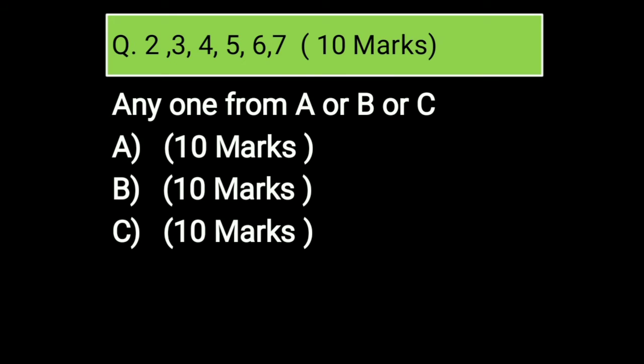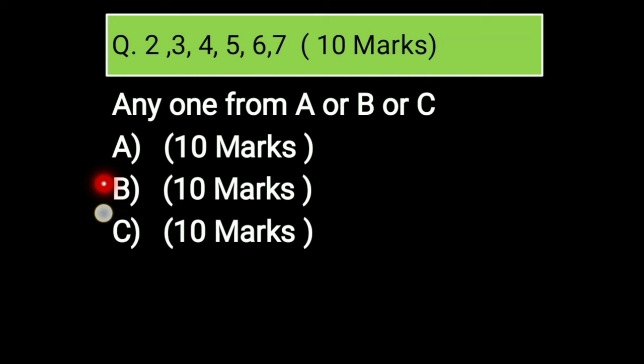Now the next one, in our university question paper, they will ask you any 6 questions, that is question number 2, 3, 4, 5, 6 and 7. The pattern will be the same. Each question will have 10 marks and a student has to attempt any 4 out of these 6. So for the 60 marks paper, you have so much internal option. Only question number 1 is compulsory, but for the remaining 40 marks, you have so much option.